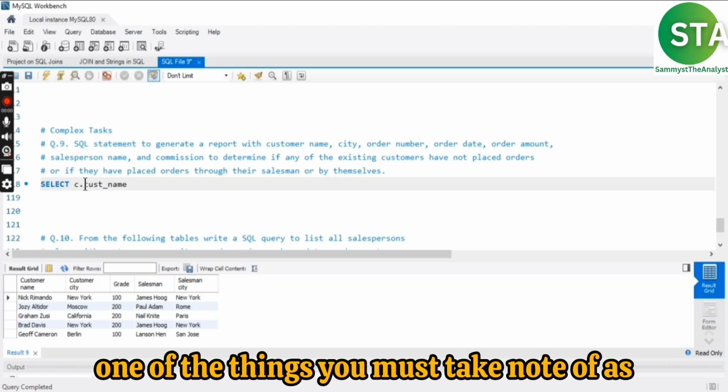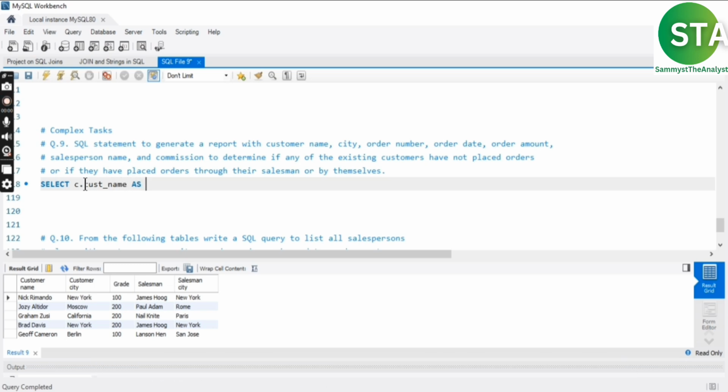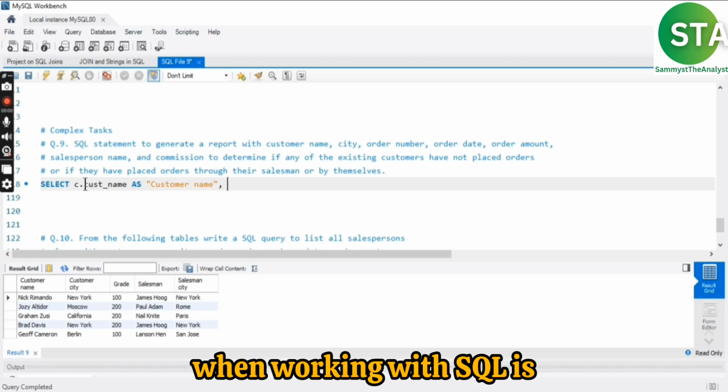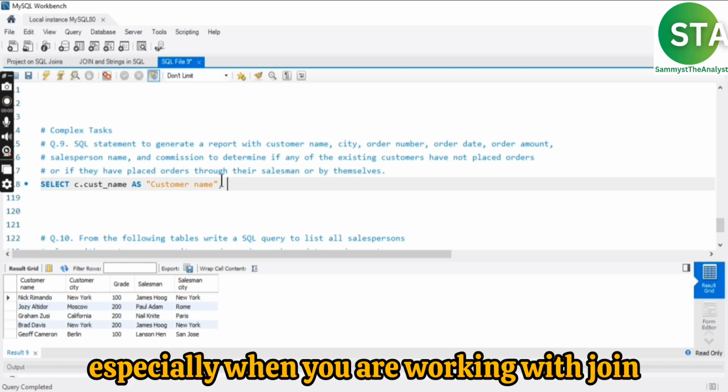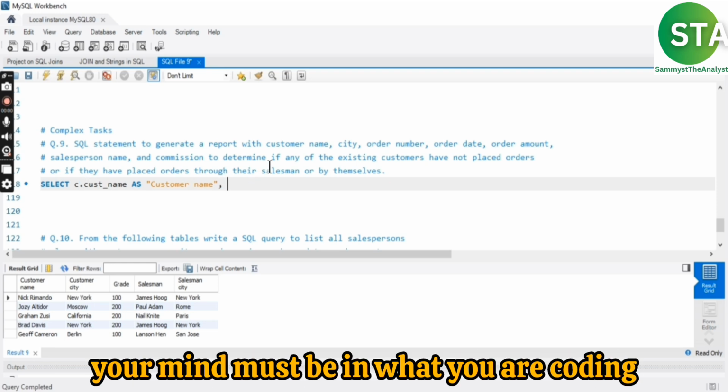One of the things you must take note of when working with SQL, especially when you're working with join, is that your mind must be in what you are coding.